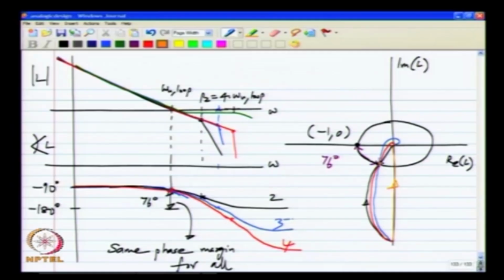So, for this you have to design the system for a particular phase margin, and that is why it is useful. Now, one more note about this phase margin. From our investigations we said that phase margin of 60 degrees or more is good, but this is not a sacred number. This assumes that the overshoot is an important criterion in the step response of the system. There may be cases where you can tolerate a little more ringing and a little more overshoot. So, there a phase margin of 30 degrees may be adequate. We will not talk about that as a general criterion, but in specific cases maybe a phase margin of 30 degrees is adequate.